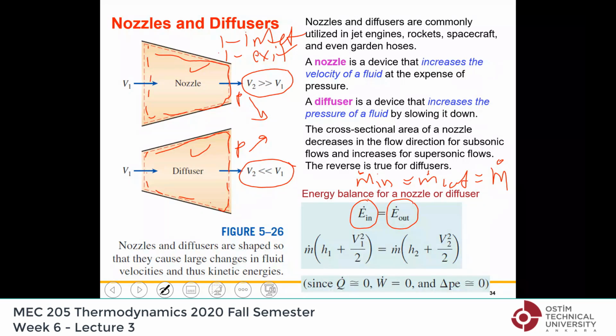Now, in general, the change in velocity is very significant. So we keep the kinetic energy term, as you see here, and of course we keep the enthalpies because they represent the intrinsic energy of the fluid. But usually the heat transfer is very low, so this is usually neglected. So if a problem makes no mention of heat transfer, you can just assume it is zero, because it's typically small compared to other energy terms. And we never involve work, so this is always the case. There is no shaft or electrical wires crossing nozzles and diffusers, so work is always zero. And these are usually small devices, so elevation change is small. So you can say that the change in potential energy is always zero.